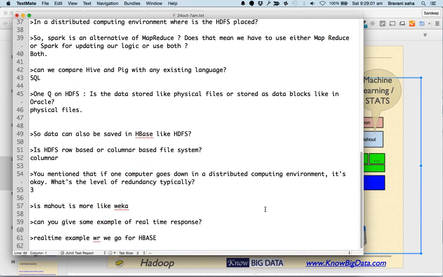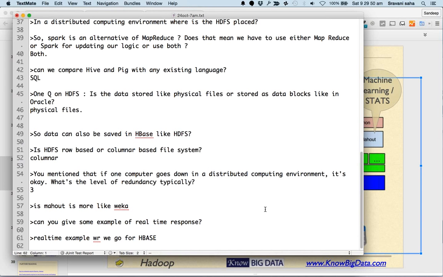Now, the question from Murukesh is about a real-time example of when we go for HBase. Let's say you are building a system in which you are trying to store customer records, and from time to time you keep on updating them as well. These customer records are billions in number. You keep on updating the user's details and gathering data all the time, various attributes, and you want to do it on a very large scale. In those cases you would like to go for a database like HBase.